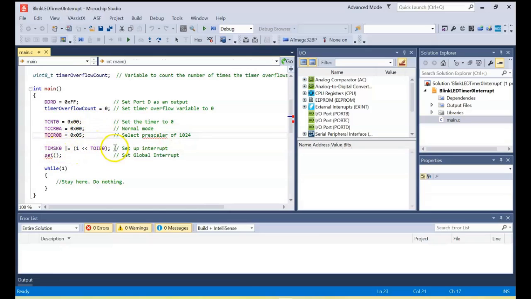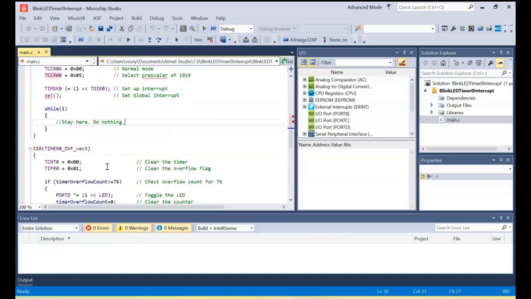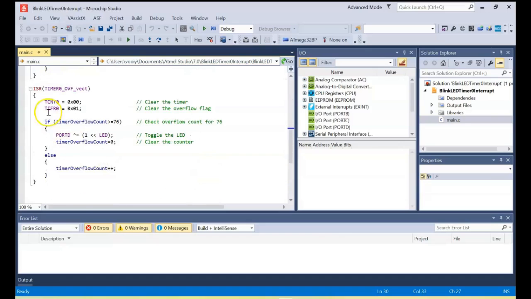Then here is the setup of the timer interrupt, and set the global interrupt here, and basically it will then send the whole program into an endless loop, a forever loop. And here is our ISR, or interrupt service routine, with TIMER0_OVF_vect. So this is the ISR, which is our task.